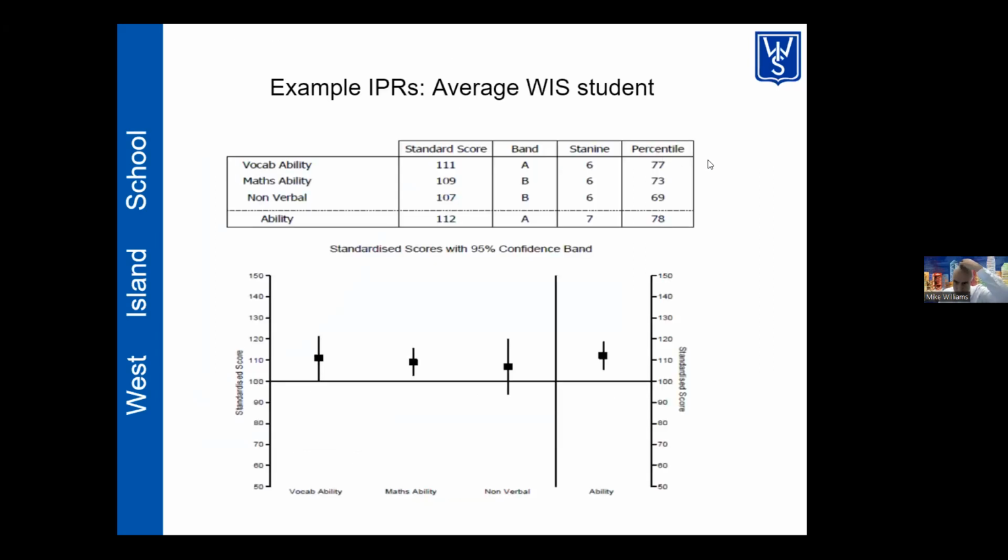So this is the average West Island student, as I said, at around 110 for scores. You've had this information sent home, hopefully, and you would see the percentile in these different parts of the test that your child is in. So 77th percentile means better than 77% of students doing the test, and in the top 23%, that also translates to.